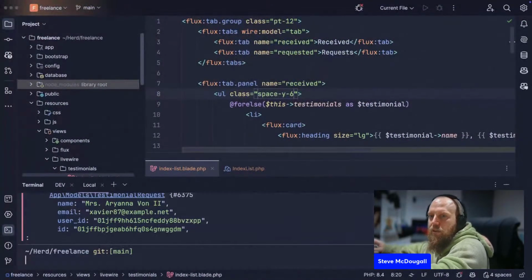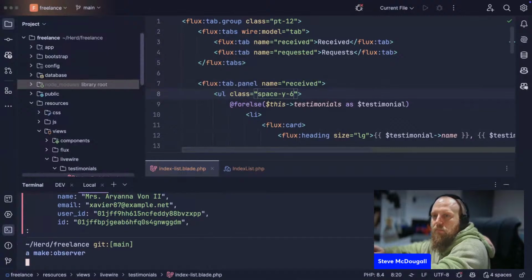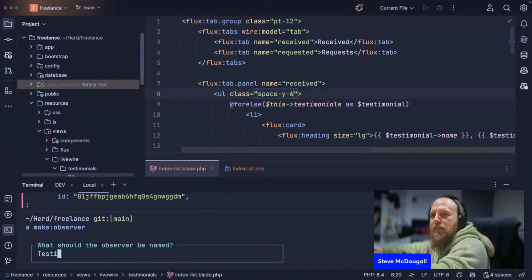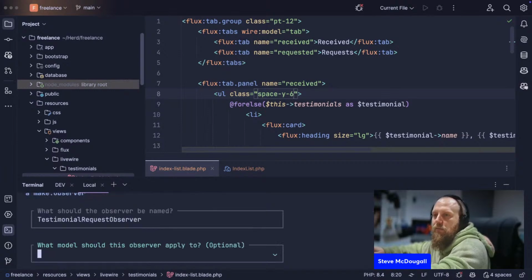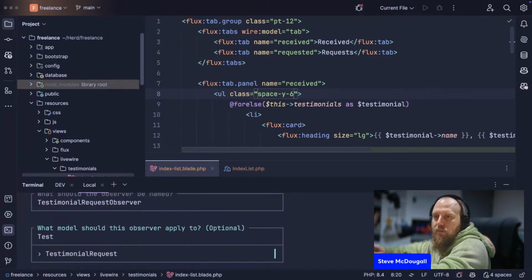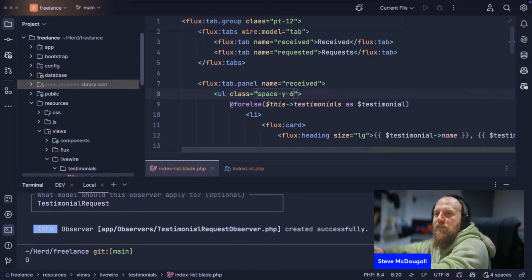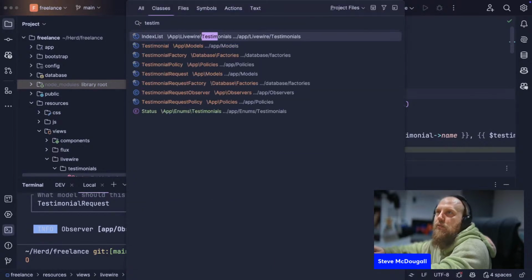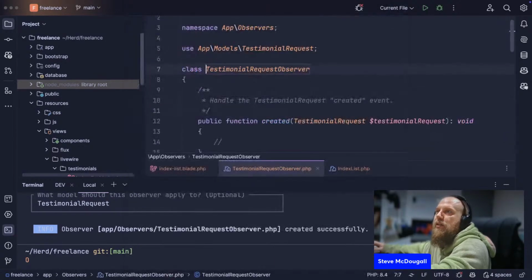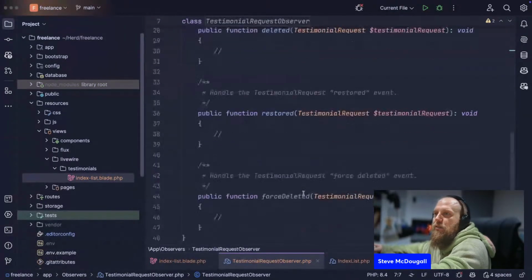So what we want to do is make an observer. Testimonial request observer. Testimonial request. Let's open up that testimonial request observer. And we will want just created for now.